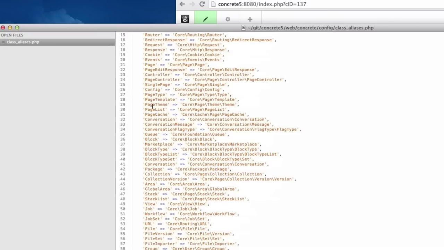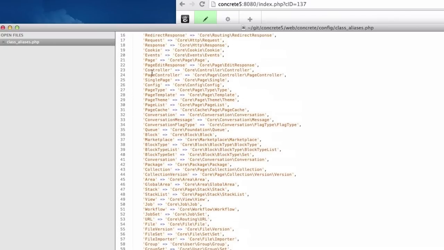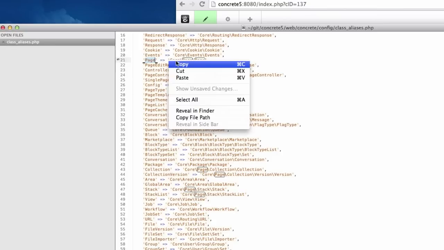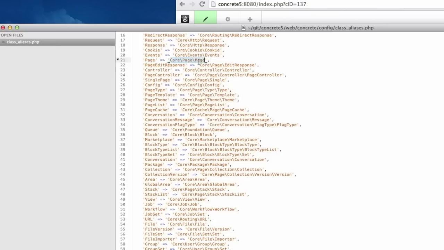So if you use Page in your code, much like people do, it will map into the core Page class. And you'll notice that we don't have Concrete, which is the first level of the namespace, in there. We have the second one.